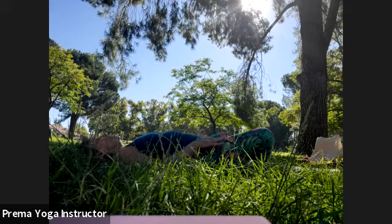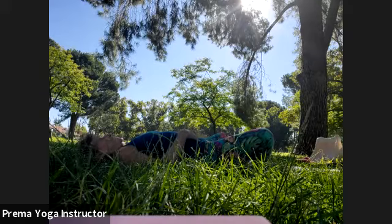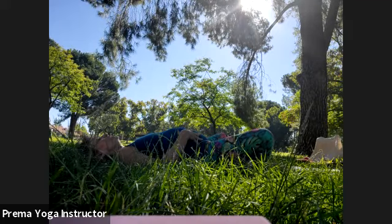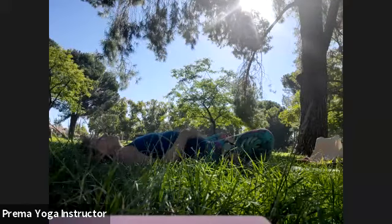Good for you. And then we're going to put our fingertips on the belly. We're going to do a little bit of belly breathing. So breathe deeply into your lungs. Push your diaphragm so that we can expand the belly. Very gently exhale it out. And I want you to feel that belly inhaling and exhaling right there. So your fingertips are very lightly on the belly.